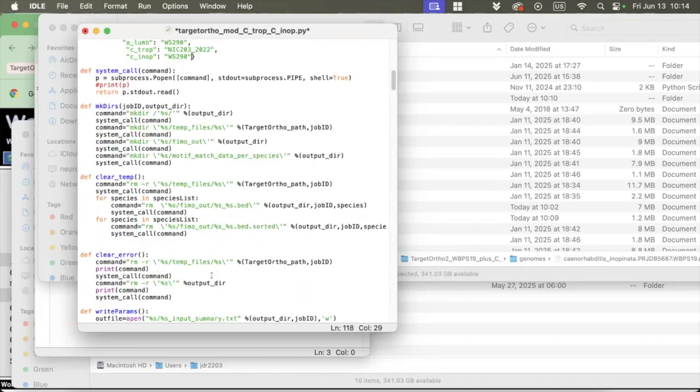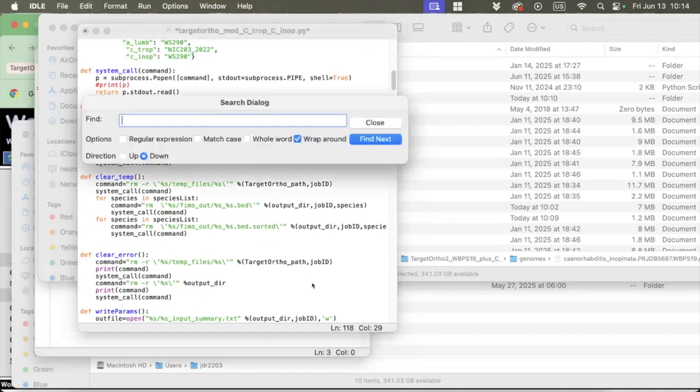Now, we want to change the length of the species list that the script looks for. So look for this line.